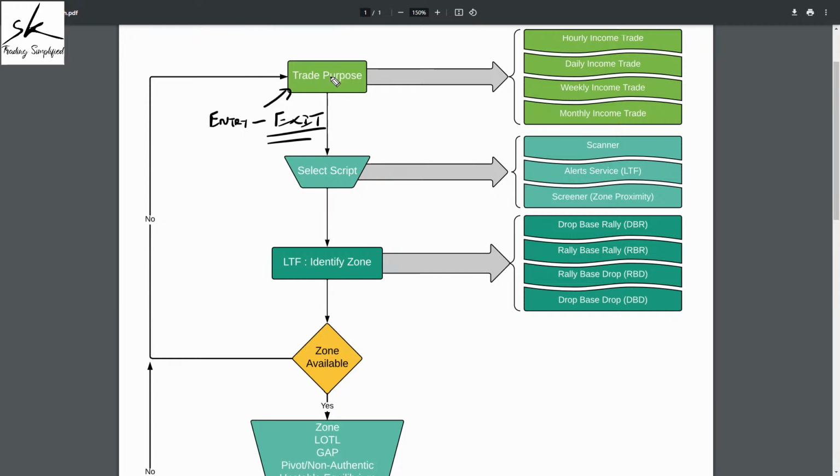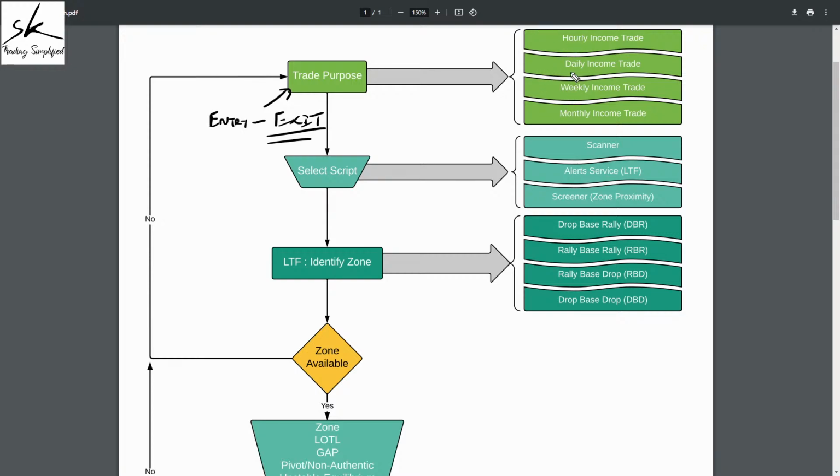And to overcome this challenge, we don't start by randomly selecting any time frames. We again go with a very logical approach, and that approach is that based on the duration of the trade, the expected duration of the trade, we will be selecting our time frame. So if we are planning trades for shorter durations, we will be using smaller time frames. And if we are planning trades for longer durations, we will be using bigger time frames. So that's the logical flow: smaller durations, smaller time frames; longer durations, longer time frames.